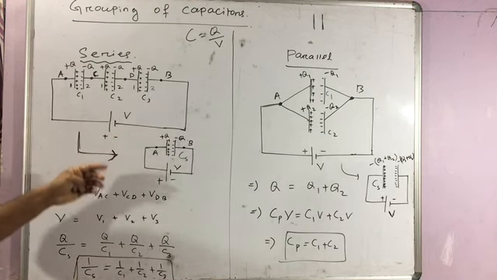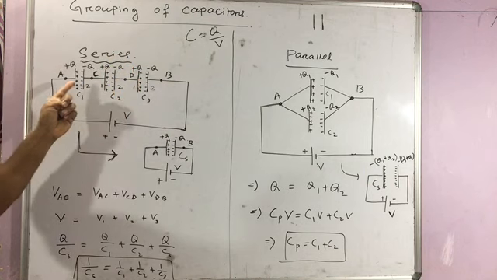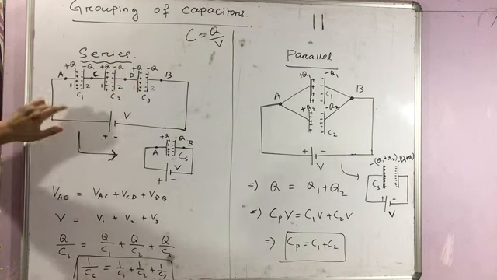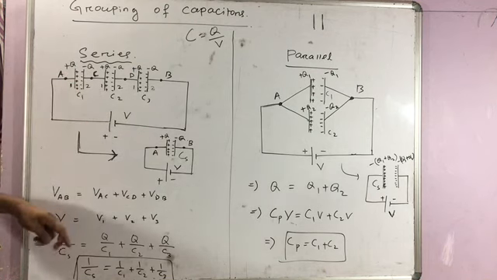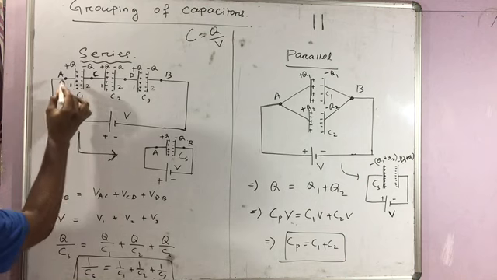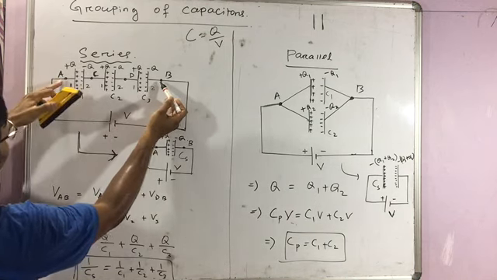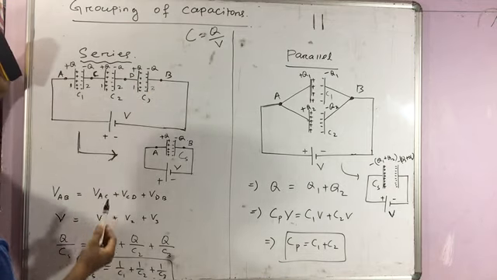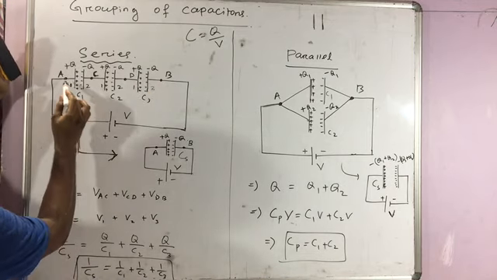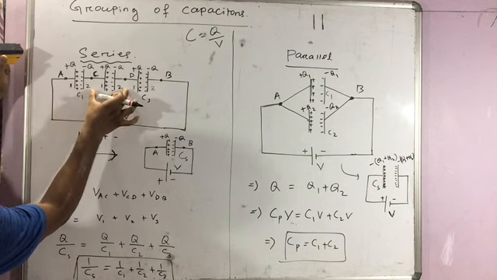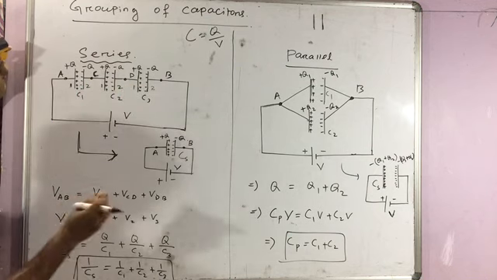Now our aim is to calculate, if these three are replaced by a single capacitor, what its effective capacitance is. Since we got the idea here, the charge remains the same. Now I took the potential difference across VAB to be V. We can say this VAB is the sum of the potential differences across AC, CD plus DB, according to our general formula.